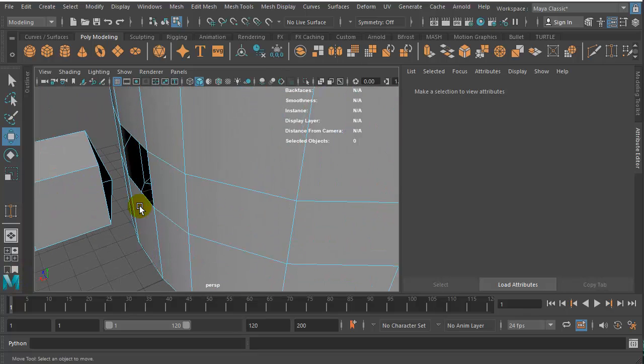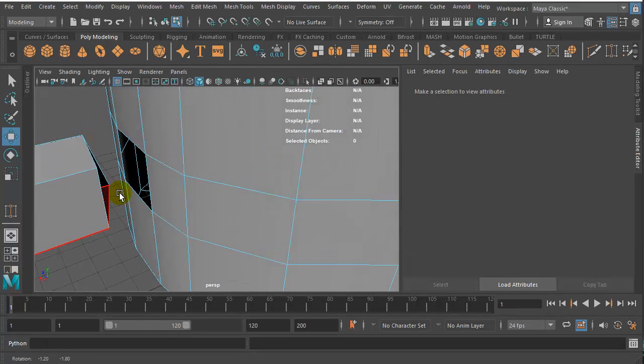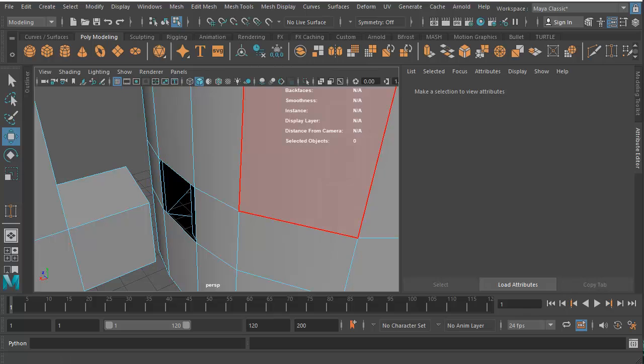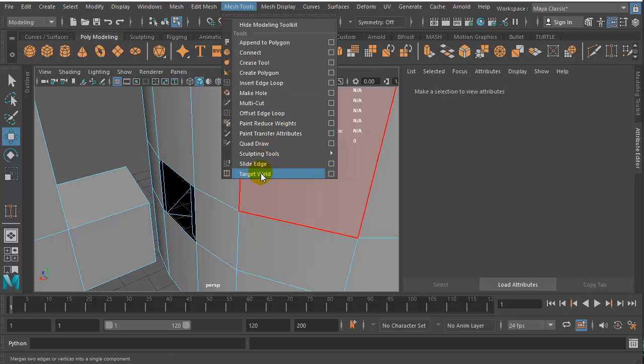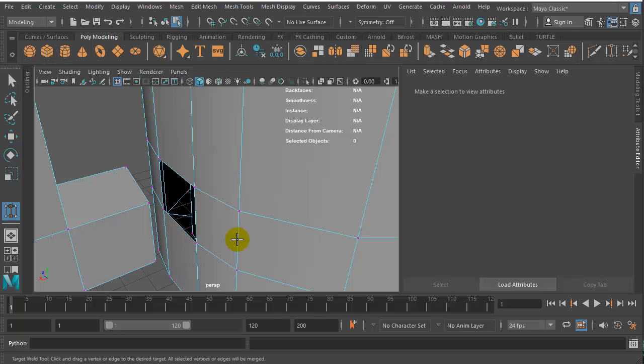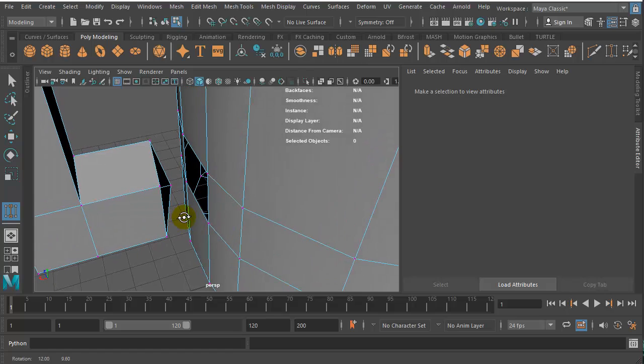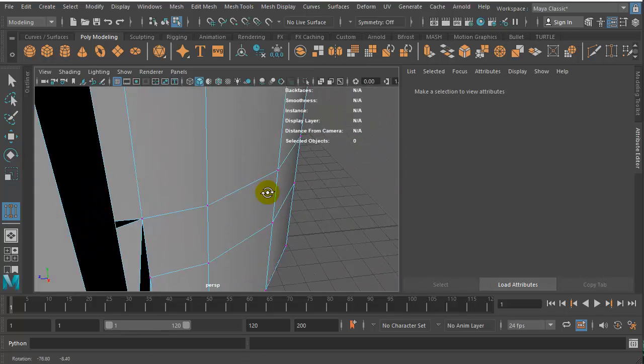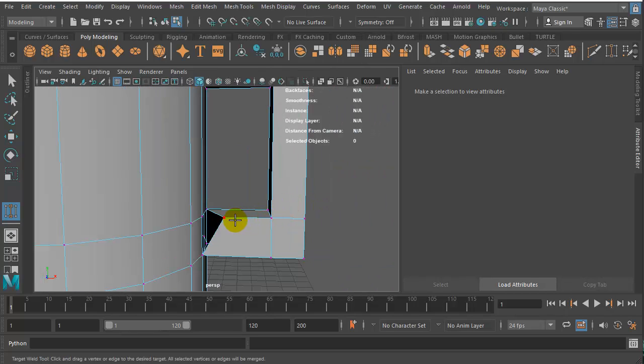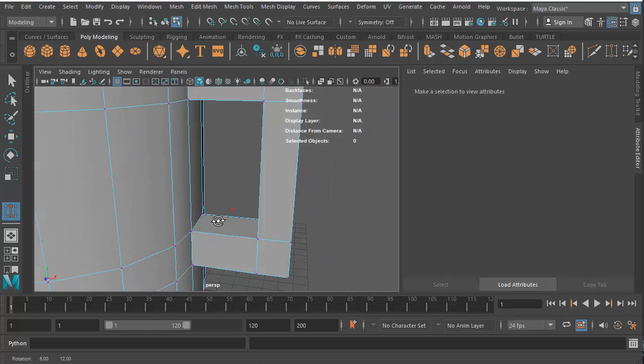Okay, good. And now I'm going to weld these together just like I did with the first one. So let's have a look at that. I'm going to choose mesh tools, right down the bottom, target weld. And there's a little bit of a cheat too: if you've just used a function, you can press the G key to reuse it. So that's a good way if you're using the same tool over and over again. G is just a shortcut to do the last command that you just performed.